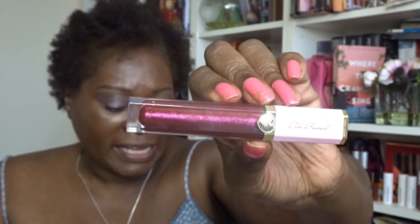The final thing from my April BoxyCharm Premium, which I was really impressed with, was from Too Faced — the Rich and Dazzle lip gloss. I haven't had much luck with Too Faced products in the past, so I was skeptical, but it's lovely. It's quite sheer, but a couple of coats gives a definite colour. I've worn it in several videos I've filmed and I really like it. So my April BoxyCharm Premium was a success — I was very pleased.